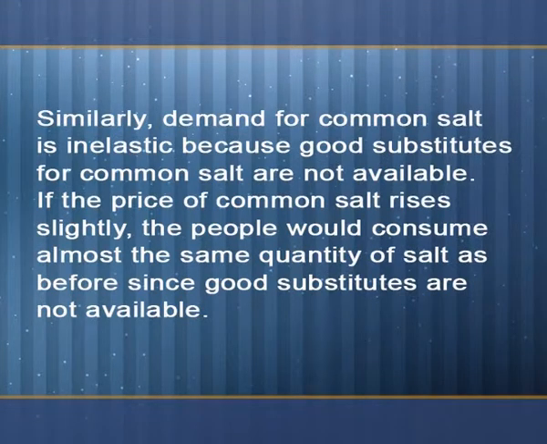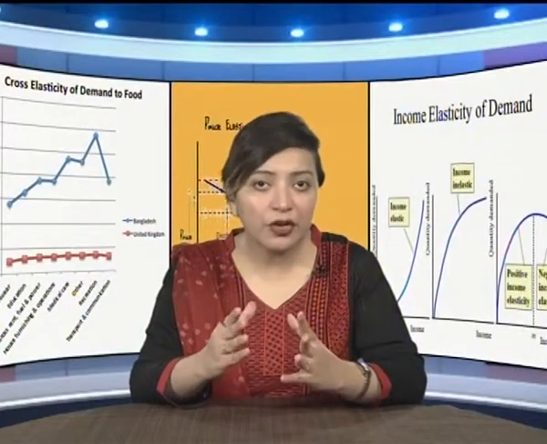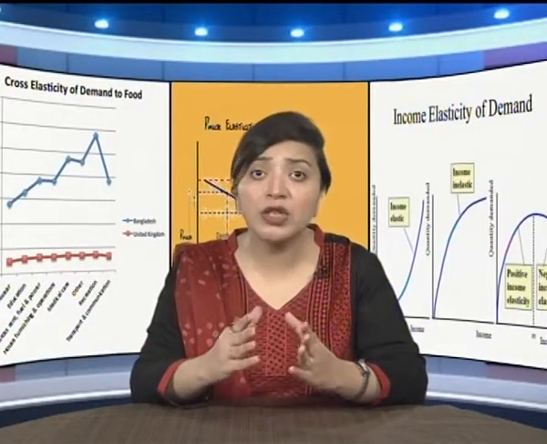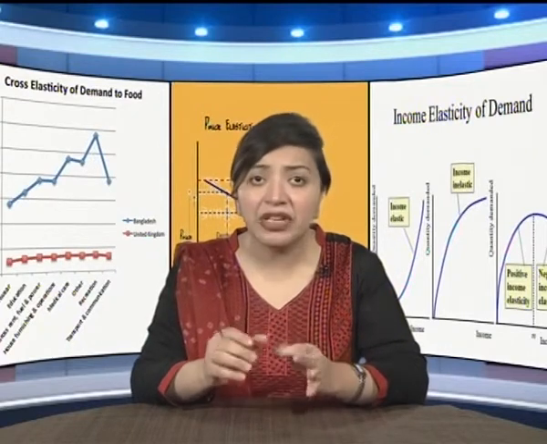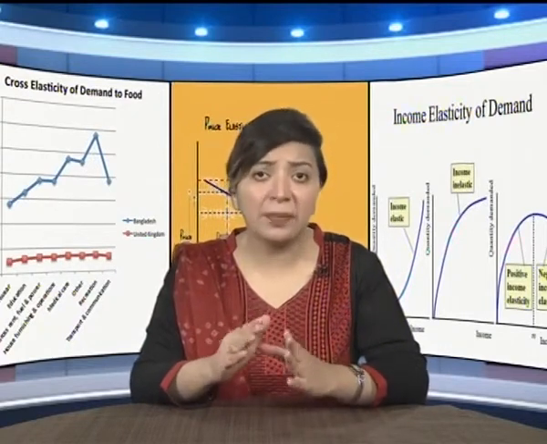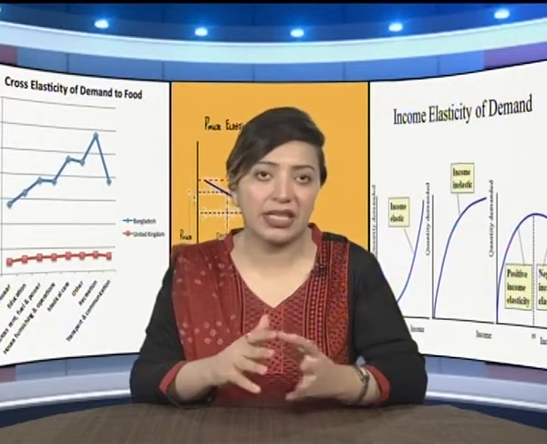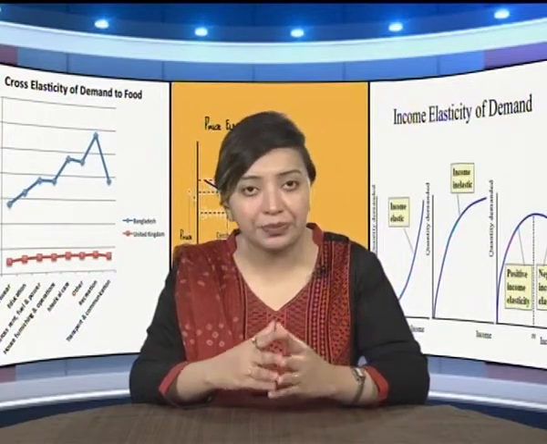Similarly, demand for common salt is inelastic because good substitutes for common salt are not available. If the price of common salt rises slightly, people would consume almost the same quantity of salt as before, since good substitutes are not available. The demand for common salt is inelastic also because people spend a very little part of their income on it, and even if its price rises, it makes only a negligible difference in the budget allocation for salt.